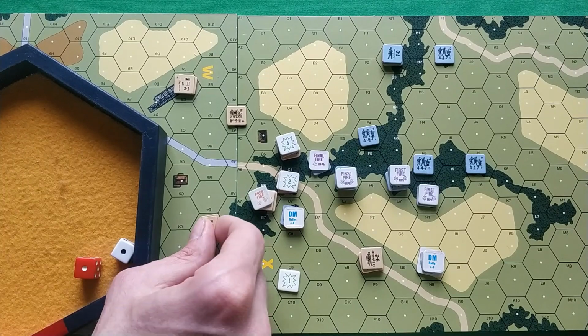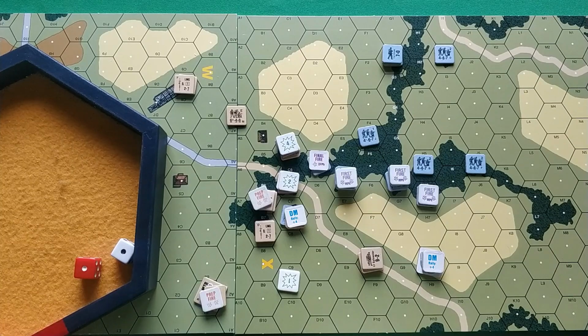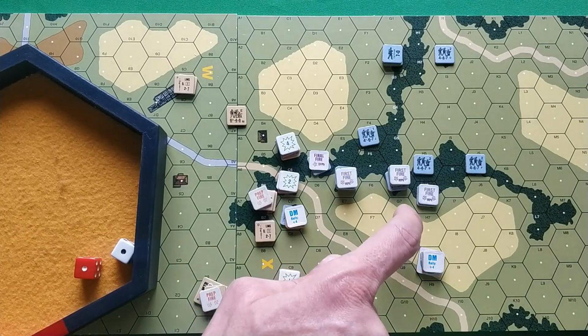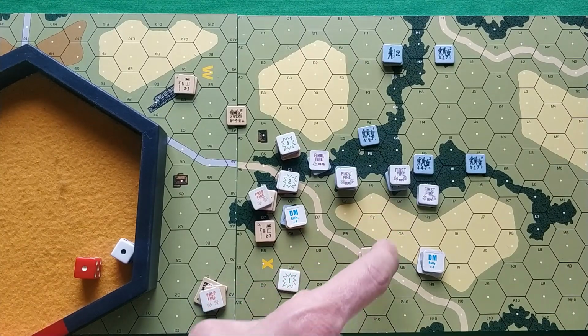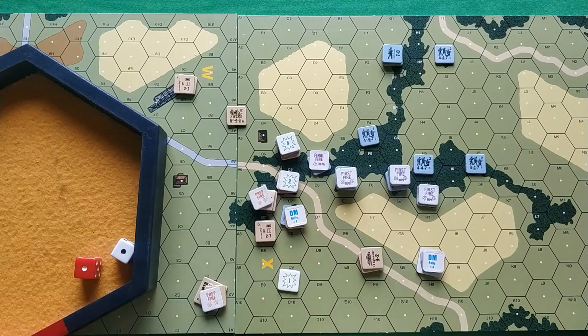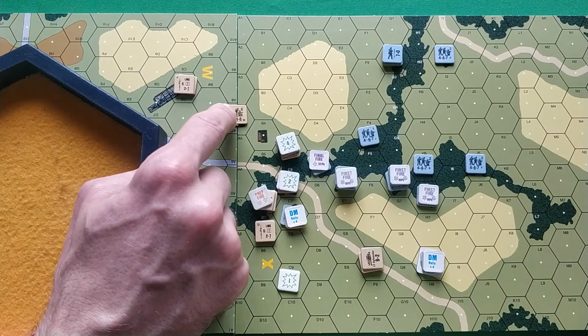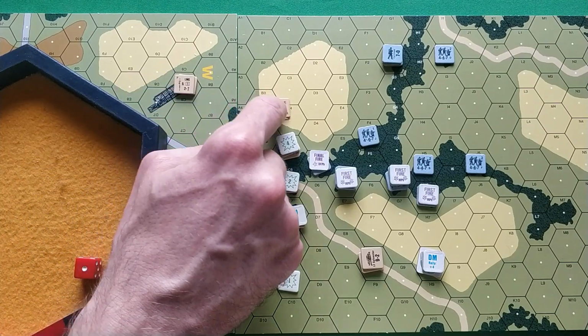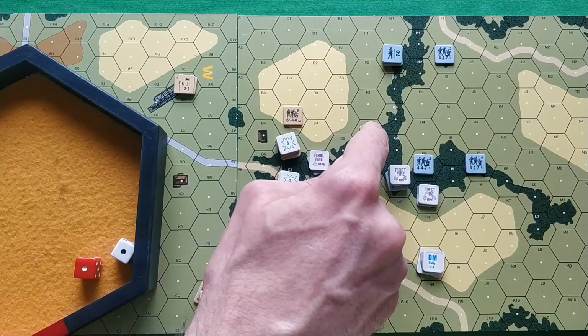And this group, 1, 2, 3. Oh, I should... no, there wouldn't be a residual fire because it would be 2 and 1 and 0. So no residual fire. And finally these two squads. 1.5 and 3. These Germans are firing at them.